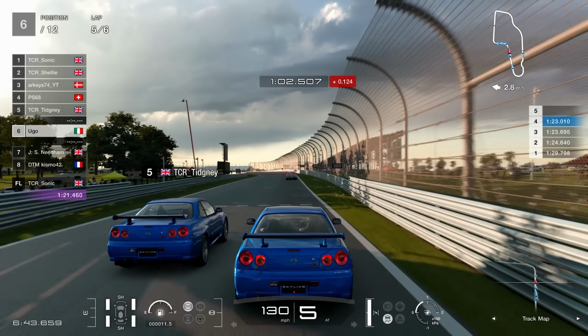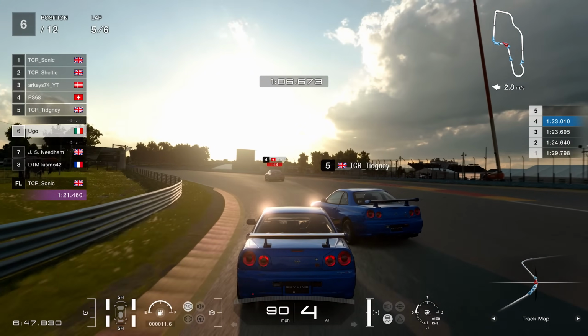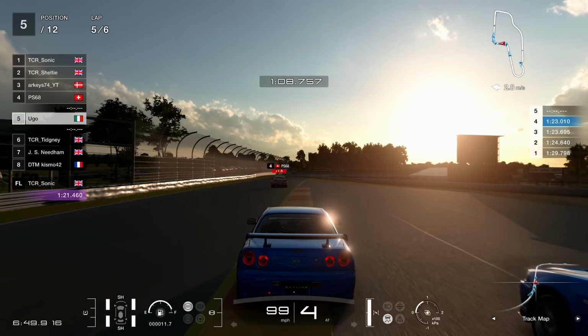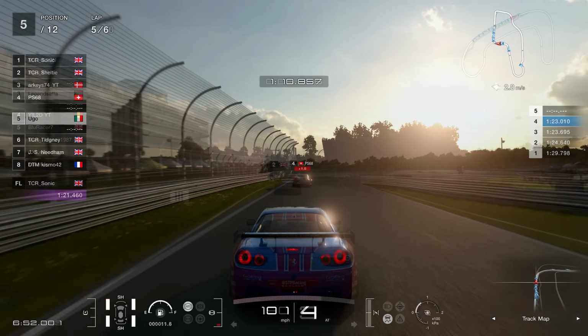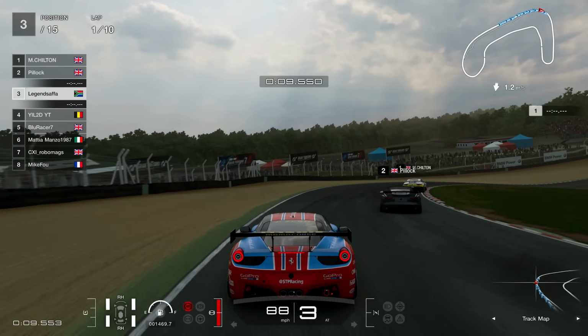Right, here we have Ugo then. So this was the Italian. This was BP, wasn't it? So as we go through here, they just accelerate into me there, and they just push me off a little bit more. I'm pretty sure I would have made that there on the exit of the curb, but yeah, apparently not, according to them, when you push you off.